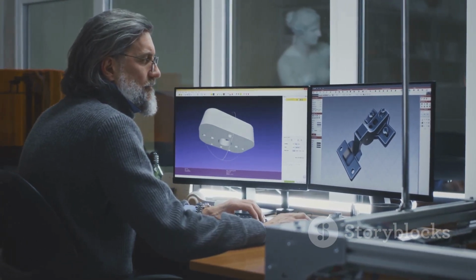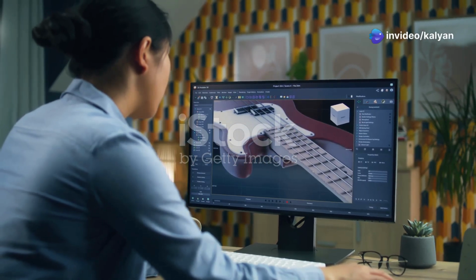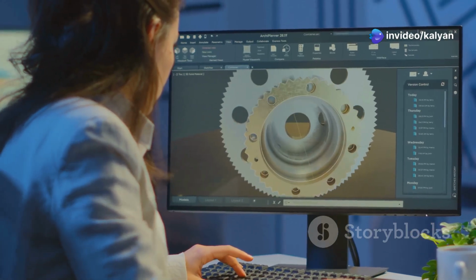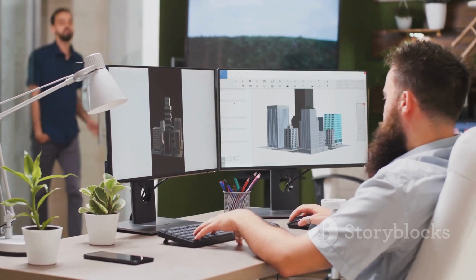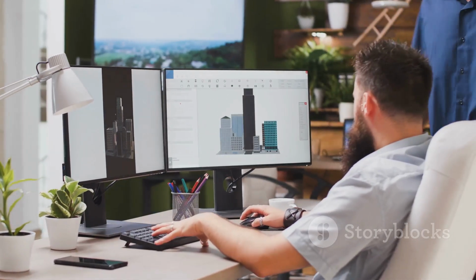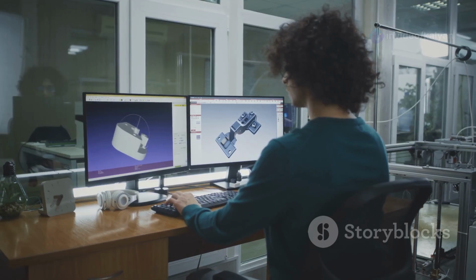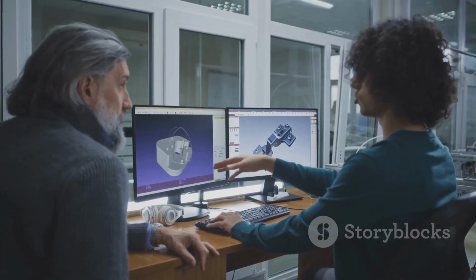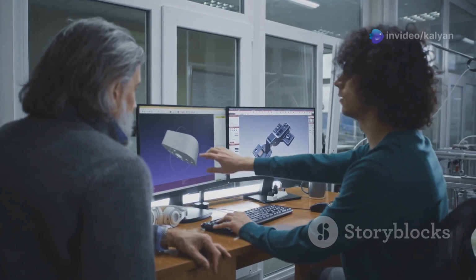So we've covered the what and the how of 3D modeling. Now, let's talk about the with what. Because to bring your digital creations to life, you're going to need the right tools. Thankfully, there's a whole world of amazing 3D modeling software out there, each with its own strengths and specialties. First up, we have Blender. This bad boy is completely free and open source, making it the perfect gateway drug into the world of 3D modeling. Don't let the price tag fool you, though. Blender is packed with powerful features and is used by everyone from hobbyists to industry professionals.